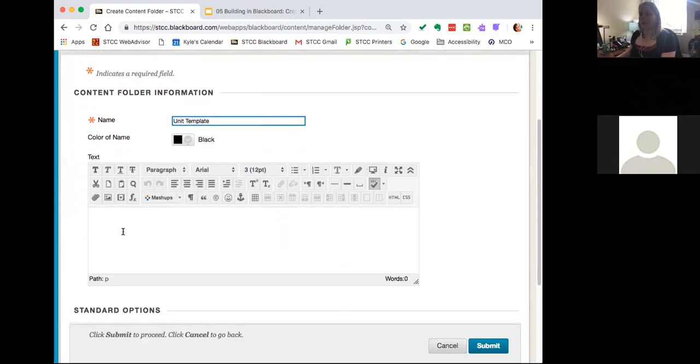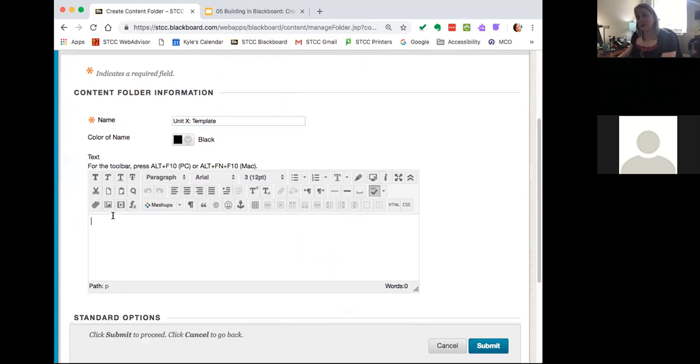Then I can put text in here, and that's just the text that shows up when the student sees it on the page. You don't have to have anything here, but you can. The other thing that I sometimes like to do is put in generic text like Unit X and then template. When I go to copy this, I will copy it, and then I'll change the name to Unit 1, Introduction to the Class. I can put a description or a blurb here, or I can put nothing.